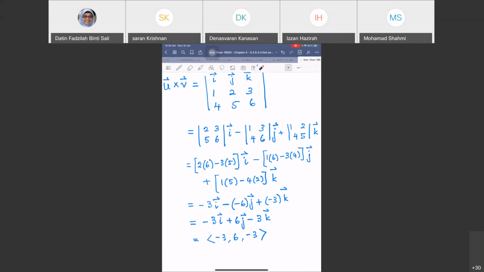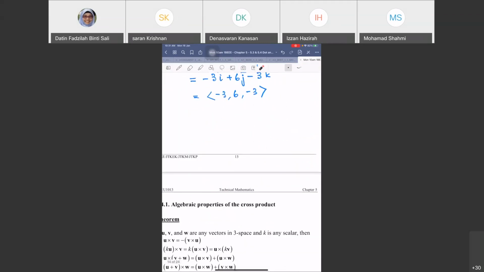Cross product is not to say it's difficult, but it's a bit tedious in the sense that you must make sure that you write the method correctly, and then make sure you compute correctly also the plus minus, because there's always a tendency of making mistakes, especially when it comes to the plus minus of the determinant.